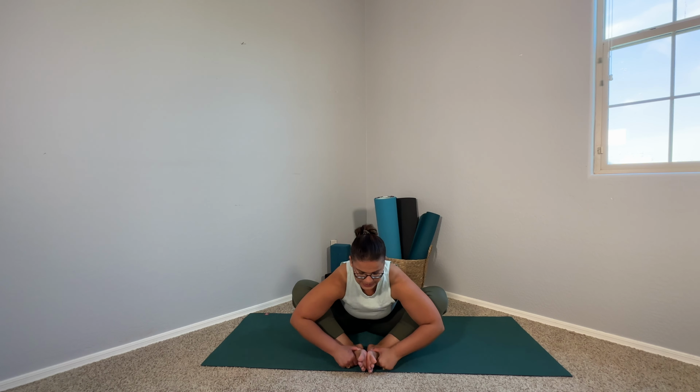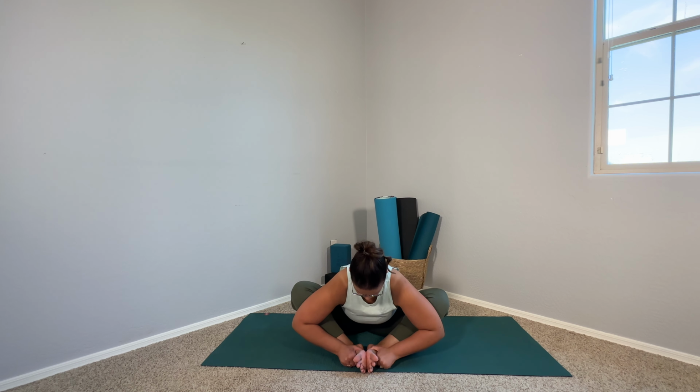Go ahead, think about reaching your nose forward to come into a really deep hip opener here. I don't even need to press down on those inner thighs. By focusing on straightening my back and really pulling my heart forward, I'm feeling this in my hips. Also, I'm not pulling on my feet. I'm just kind of hanging on to them. Big breaths. Couple more breaths.